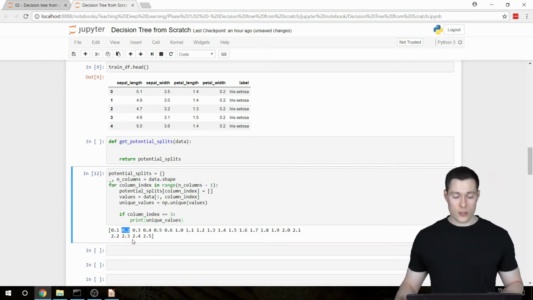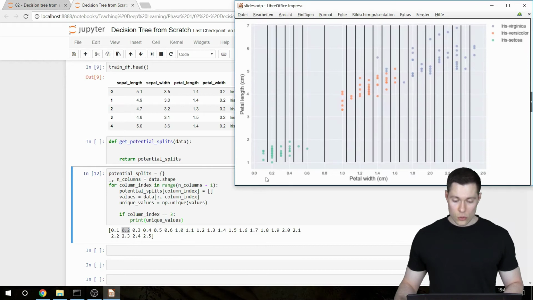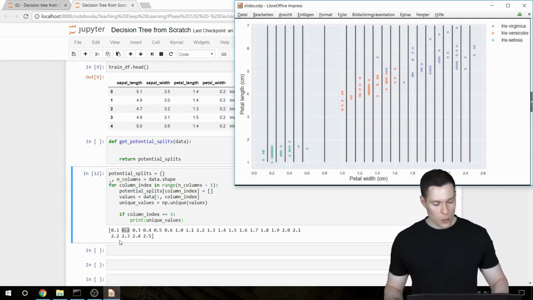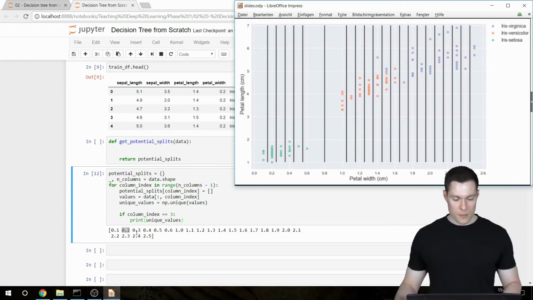And now to calculate those potential splits, we're simply going to iterate over this unique values array, and then we're going to take the respective element, add the previous element to that, and then divide the sum by 2 to get the value that lies exactly in the middle of those two dots.